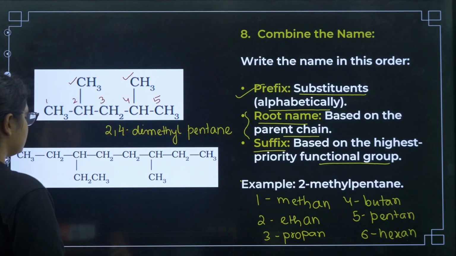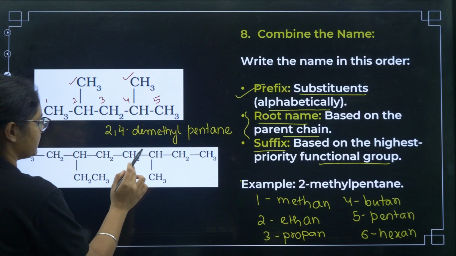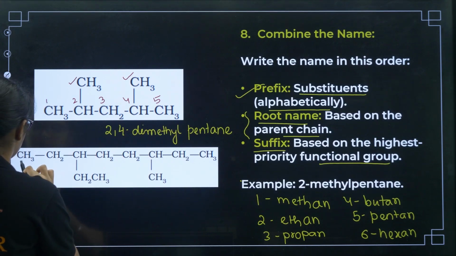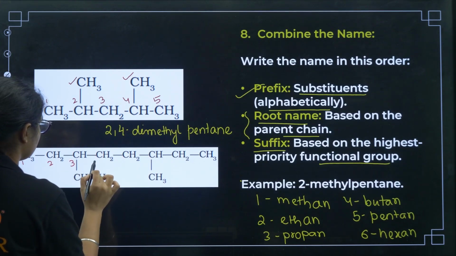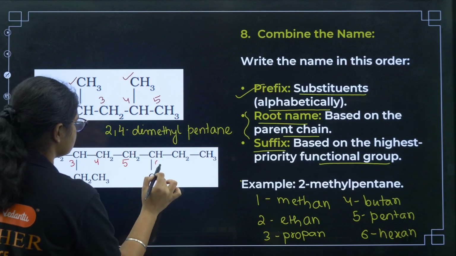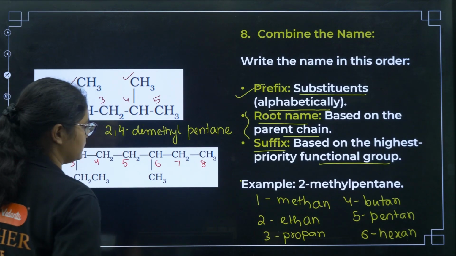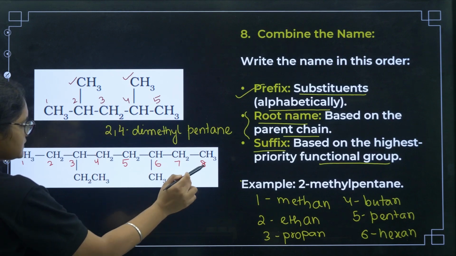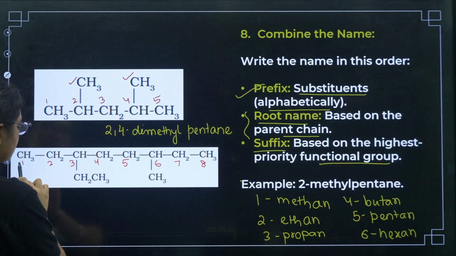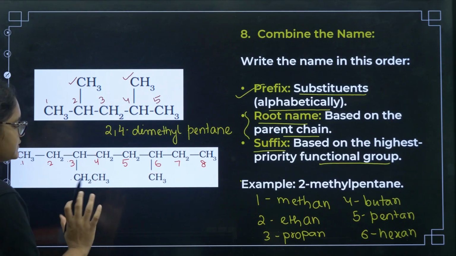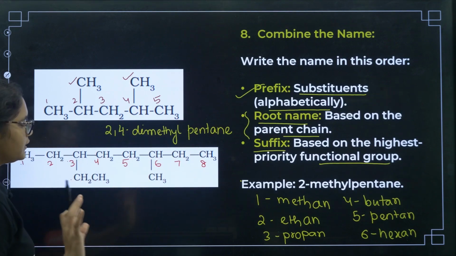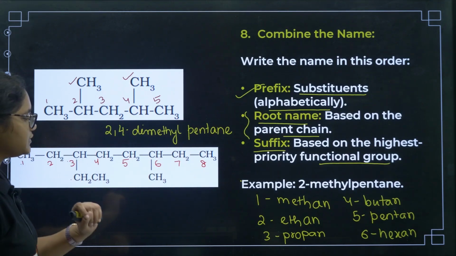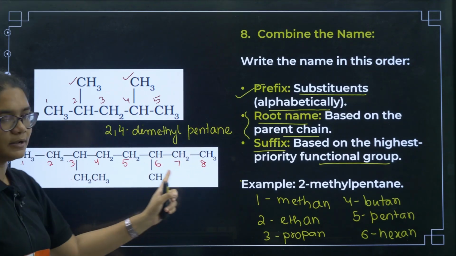Next we have another, you can see 1, 2, 3, 4, 5, 6, 7, 8. Okay, so you can get 1, 2, 3, 4, 5, 6, 7 and 8. Now here you can see 6, 7 and 8. So another chain can be 1, 2, 3, 4 and 5, but that is a smaller chain, right? We have already got the longest chain. Now a question may arise, you should number in this way or you should number in this way.